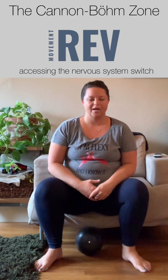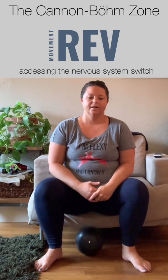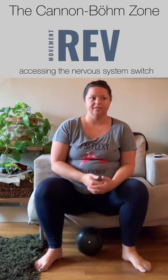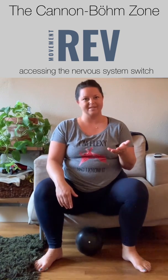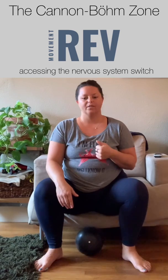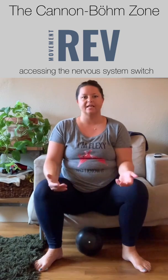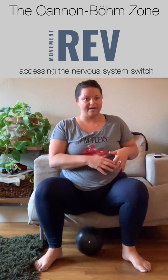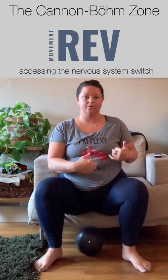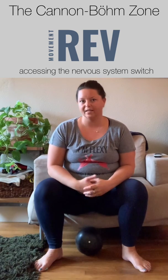It's a really powerful spot for nervous system balance and circulation. Before you do it, it's always good to do a check-in — whether it's a standing or seated body scan, or just a range of motion check like arms overhead, bending into flexion, or doing a deep squat. Do a check-in, find that cannon bomb area, do the treatment with either the skin lift or the gorilla ball with movement, and then recheck. Give it a try and let me know what you think.